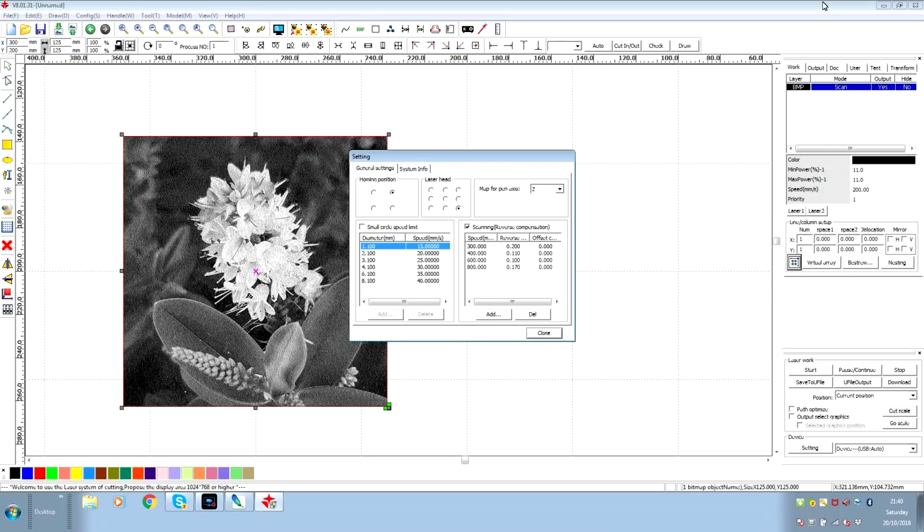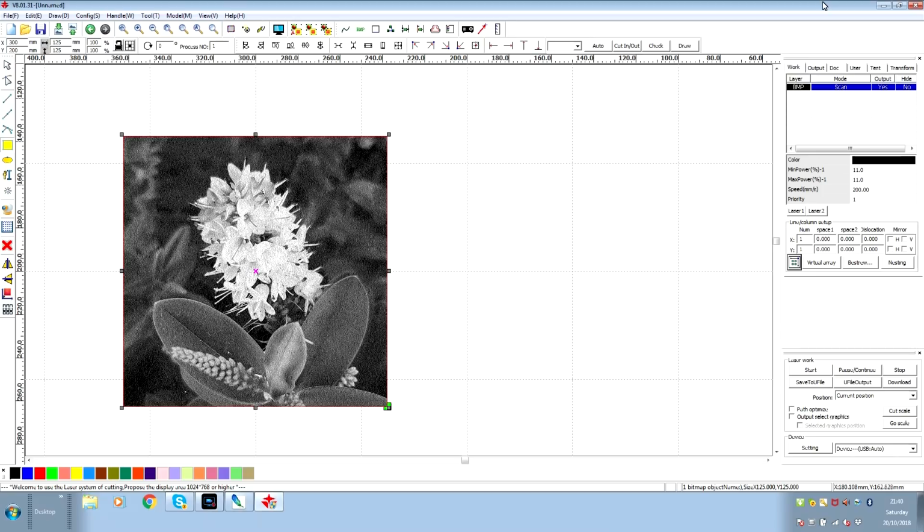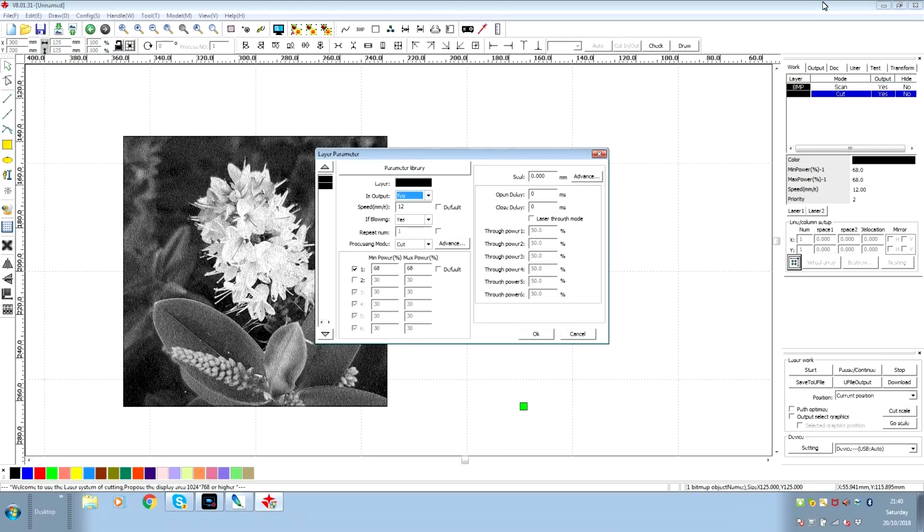I have covered this in previous sessions, but if all else fails, a quick and simple check is to do this. Draw a very simple little program that looks like this. There it is. Set it to scan as opposed to cut. Doesn't matter about the power, but maybe 25 or something like that. 25. The important thing is no ticks here.